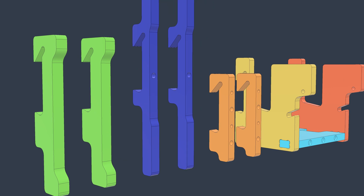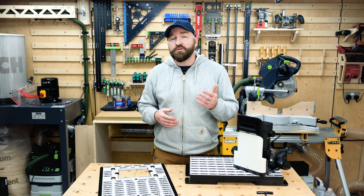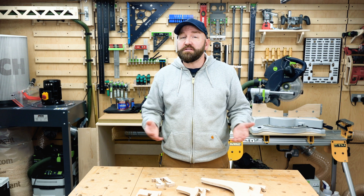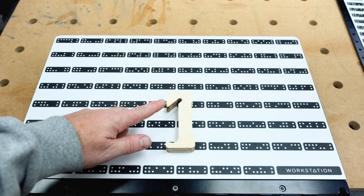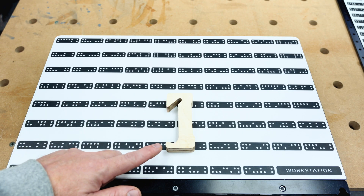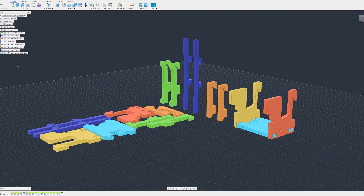I've designed a set of custom French cleat holders specifically for Shape Origin accessories, and I want to show you how to make them and how they work. If you haven't seen any of my previous cleat videos, all you need to know is that these cleat brackets come in a variety of different shapes, but they all have the same method of attaching to the wall, consisting of a cleat hook as well as a recess for a locking peg. My latest designs are also fully parametric, which means you can completely customize to your cleat setup without needing to know anything about CAD.